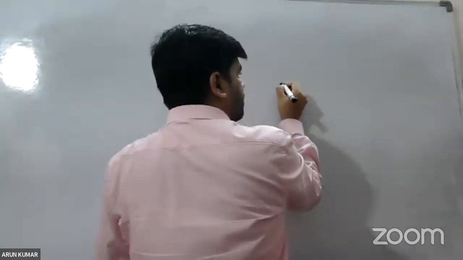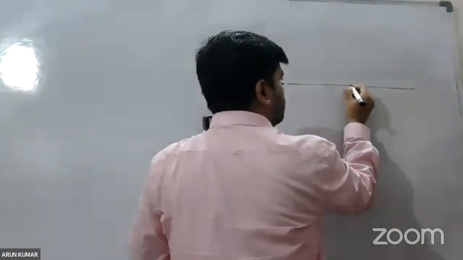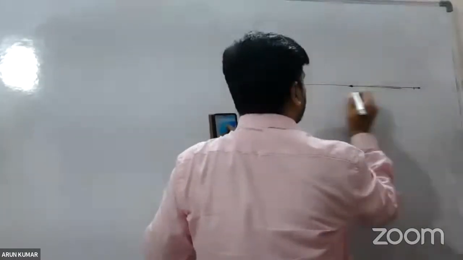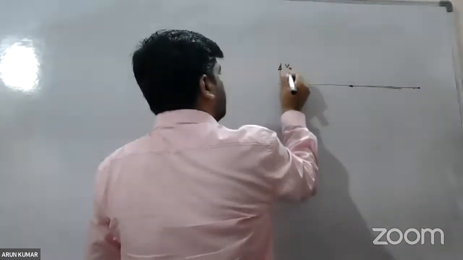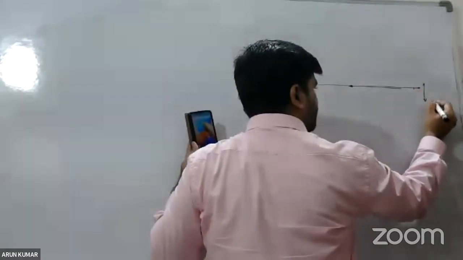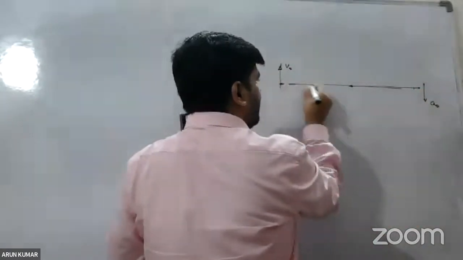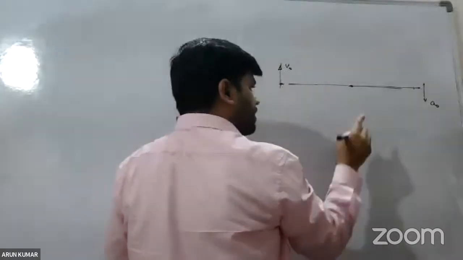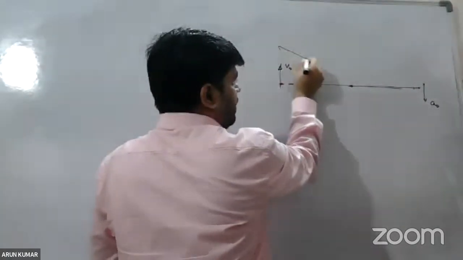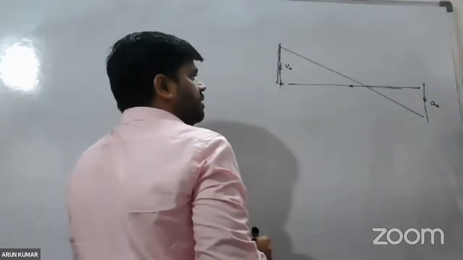So, students, the question which I was dealing with this morning was this question. I have three particles. One is going up with velocity v naught. The other is going down with the acceleration a naught. I have to find out the velocity and acceleration of particle P such that they will always lie on the same line. You remember, right? So this was the question we were dealing with.